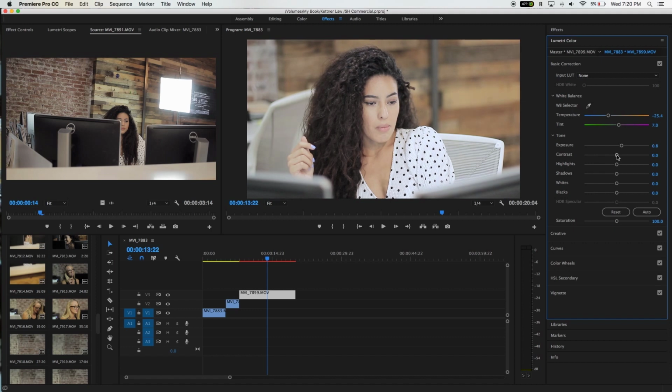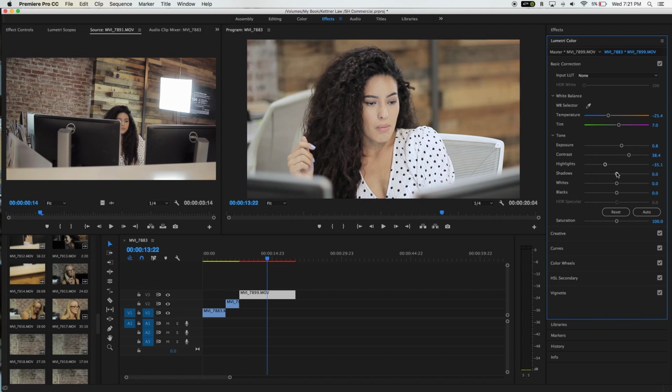That's really good right there. Yeah, there you go. Probably add contrast since we did boost up the exposure. And you can kind of make the shadows a native color. That's pretty good right there. Not that much, but that's pretty good. Highlights, maybe highlights down a little, since it is a little bit bright.